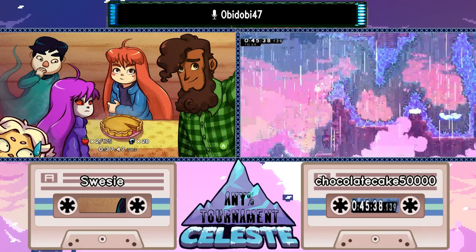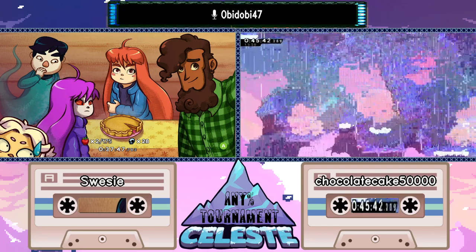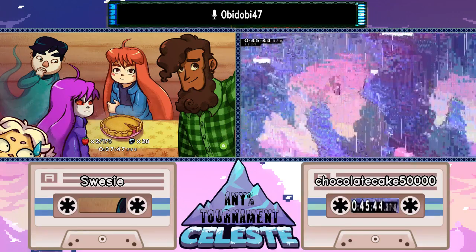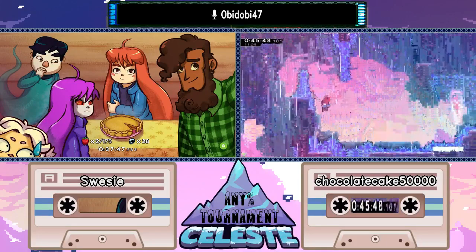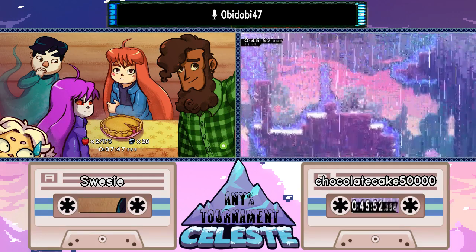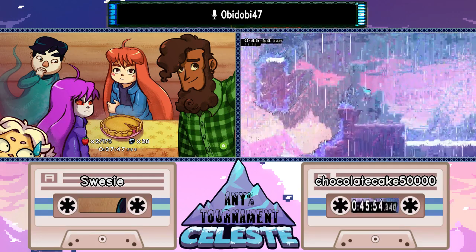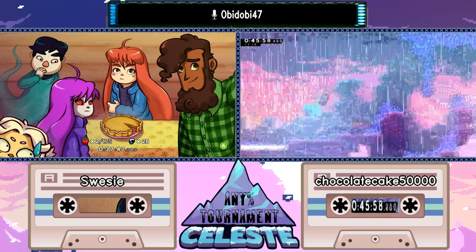A lot of these are just timing dashes efficiently, knowing when and when not to dash. You only have a specific number, even though you do have 2 dashes. You need all of those 2 dashes to get some of these rooms, get through them effectively.